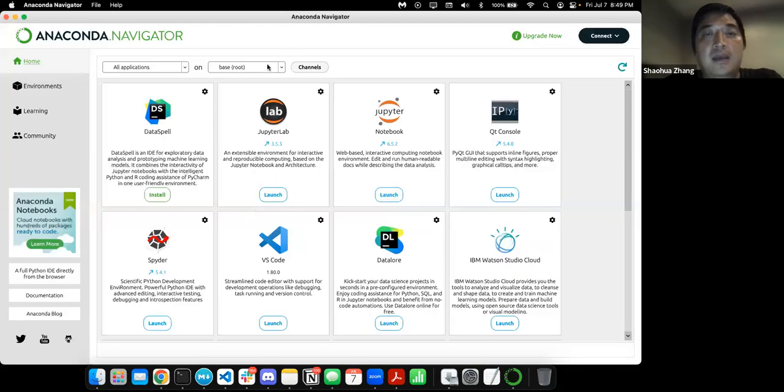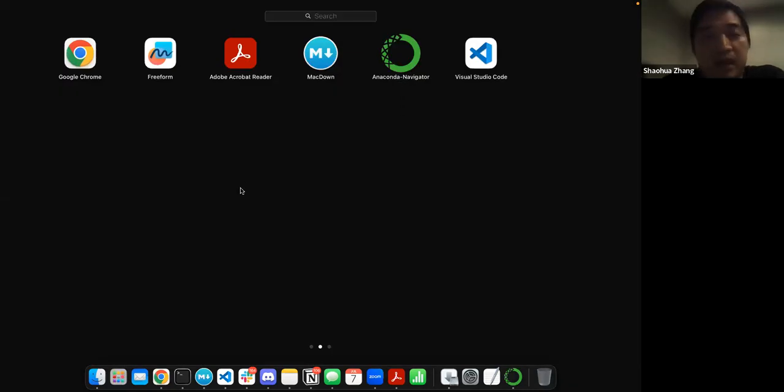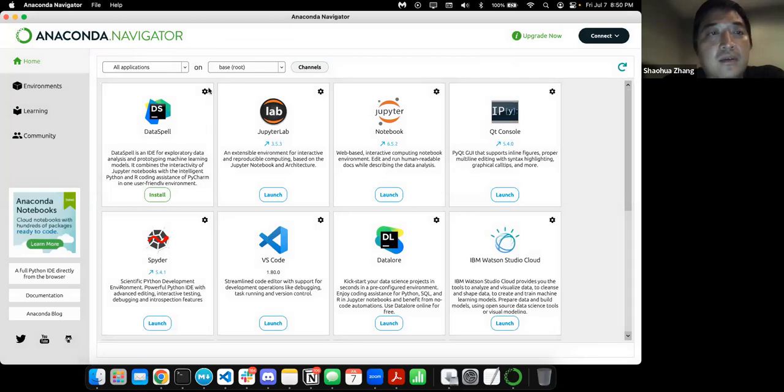And as I said, if you are not familiar with command line, you can actually use the Anaconda Navigator. Once you install that on Windows, you can just go to software and then find Anaconda Navigator. On Mac, just go to Launchpad and you will find Anaconda Navigator. Okay. So in the Navigator home, you will find things like Jupyter Notebook.